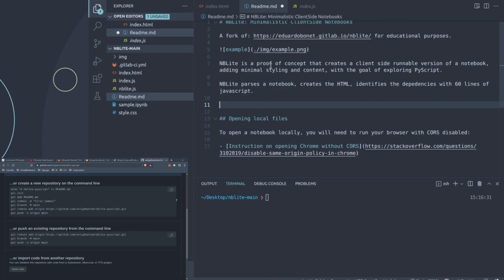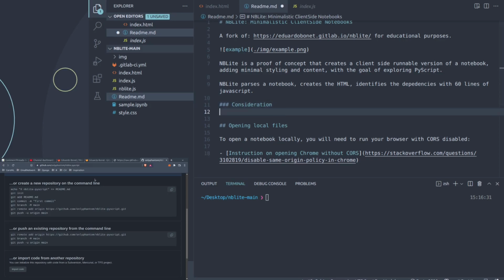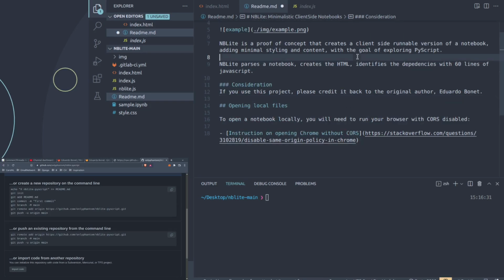If this becomes a GitHub repository on Eduardo's account, I will link it there instead, and I'll probably delete this repository, and I recommend you fork it from there instead. I'm also going to add a consideration here: if you use this project, please credit it back to the original order, and put his name there. So I'm going to save all of that.